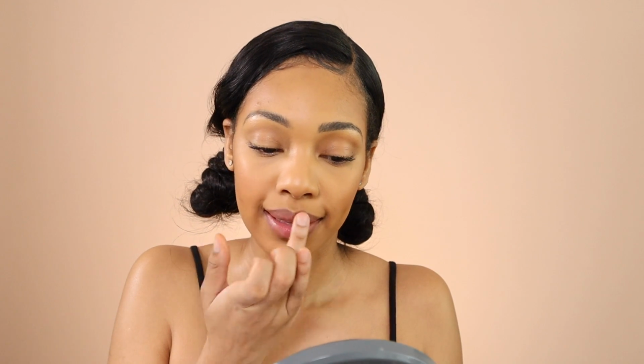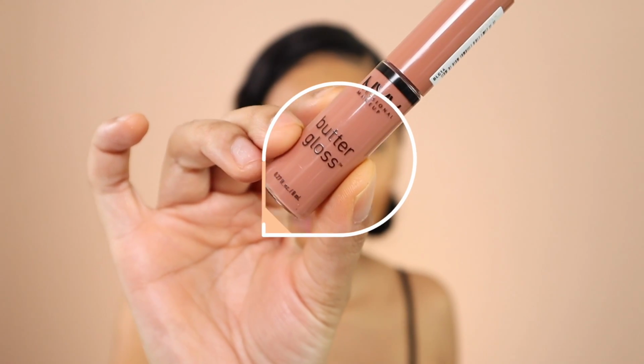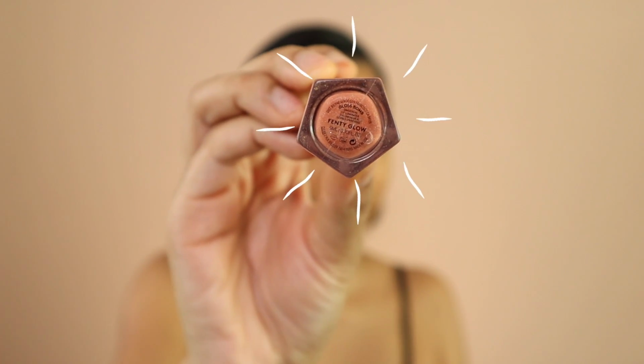And then I'm going to use my favorite gloss, the NYX Butter Gloss in Madeleine. This shade is truly undefeated in my books. And when it's topped off with the Fenty Gloss Bomb in Fenty Glow, girl, this lip combination is so pretty and flattering. And in my opinion, it looks really, really good on people of so many different shades.